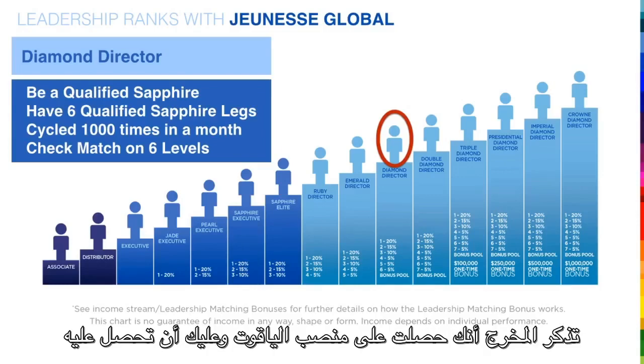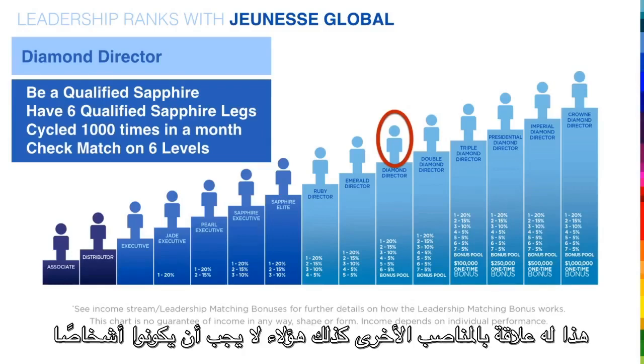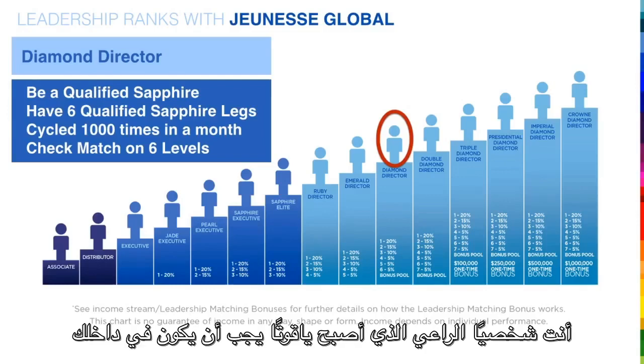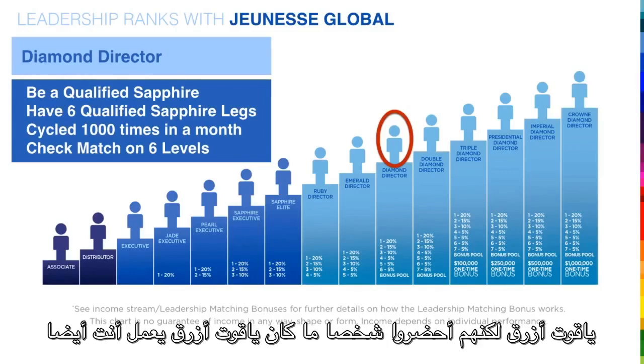Now, to become a Diamond Director, remember you've got that Sapphire position, and you have to have at least 6 different qualified Sapphire legs. Now, when I say this, and this has to do with the other positions as well, these don't have to be people you personally sponsored that became Sapphires. They just have to be in. You may have brought somebody into the company that never reached the level of Sapphire, but they brought somebody in who was a Sapphire. That works.